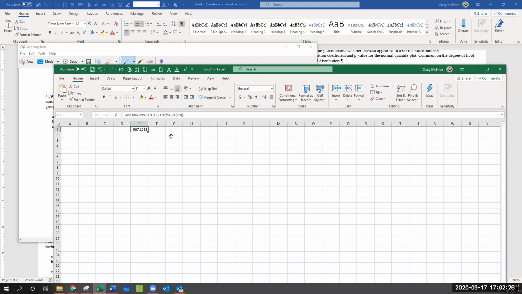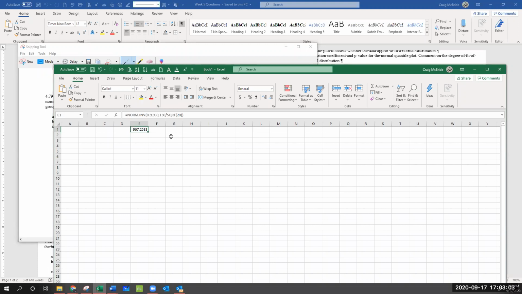Okay, so Amy, the norm.inv function, do you have a handle on that? Does that make sense? Yes, it does. And it looks like I can actually do the square root within the norm.inv. Yes, you can always do functions inside of functions in Excel. So instead of having decimal places and rounding, if you ever have to take square roots, just put in SQRT and then parentheses around the number and stick that straight into your function.